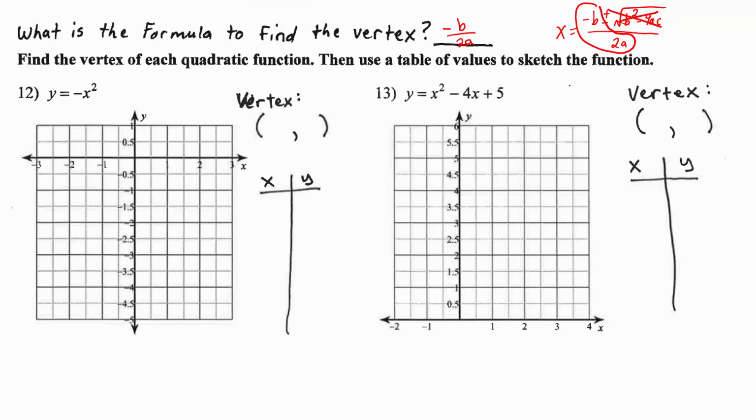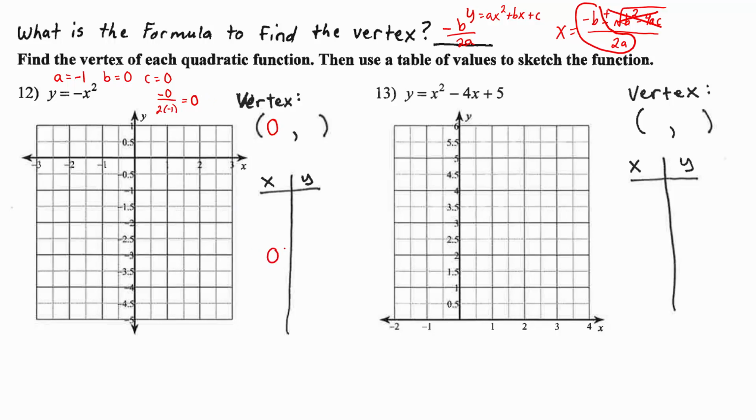So our standard form for a quadratic function is to have y equals ax squared plus bx plus c. So the number in front of x squared is a. So in this case, a is -1. Remember, when there's not a number in front of a letter, it has to be a 1, and in this case it's negative. But there isn't an x or a number out to the side, so b has to be 0 and c has to be 0. So when I plug this into negative b over 2a, b is 0, a is -1. Doesn't really matter what the bottom is because 0 divided by anything is 0. So right now I know that the x value for my vertex is 0.